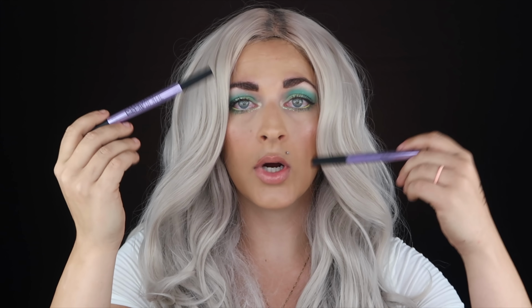But it does say waterproof pencil. The pencil part, definitely waterproof. The ink stain, not waterproof. The ink stain is what I use for my front brows, which I love. I love this little marker-like applicator that it has. I don't mind that it doesn't have a spoolie because, to be honest, I don't really use a spoolie often. I just don't.